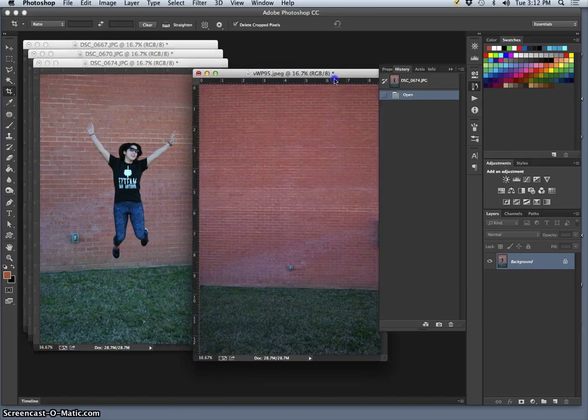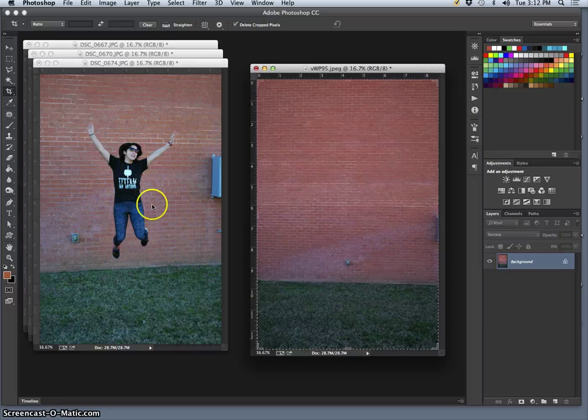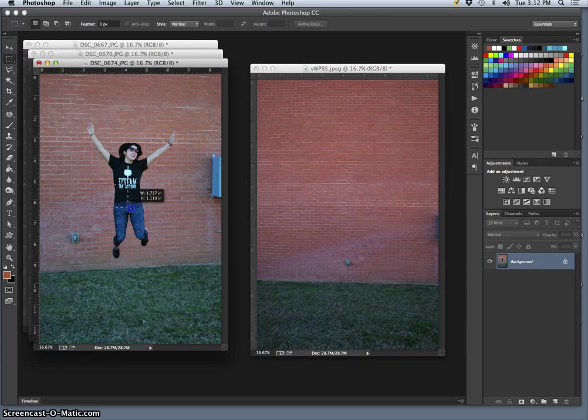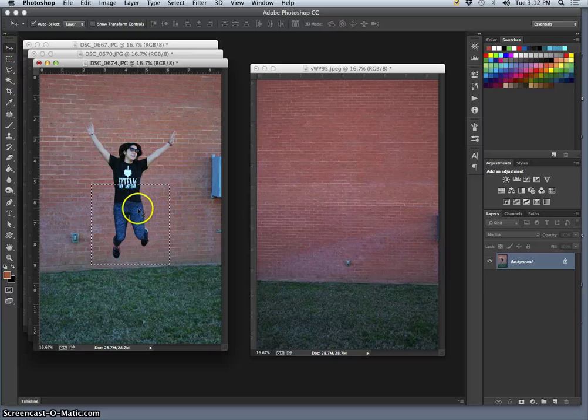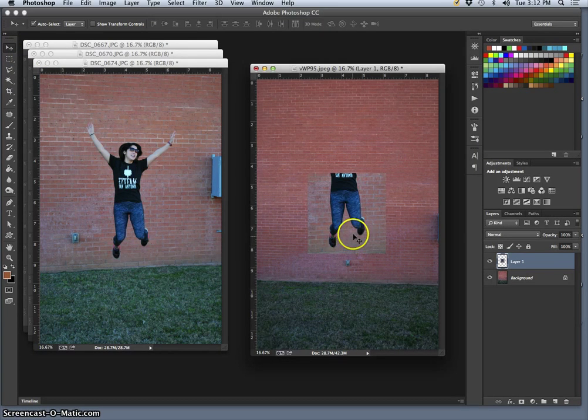Like we played with in Pixlr, I'm going to take part of this photo and move it over on top of this photo as a new layer. To do that, I'm going to use the selection marquee tool, which just gives me a rectangular selection. I'm just going to roughly select around her legs. Then I'm going to use the move tool, which is that arrow at the top of the tools, and click and drag and drop onto my other exposure.